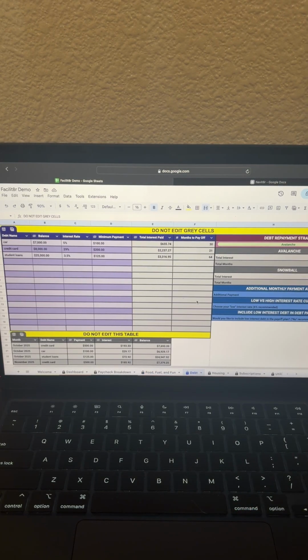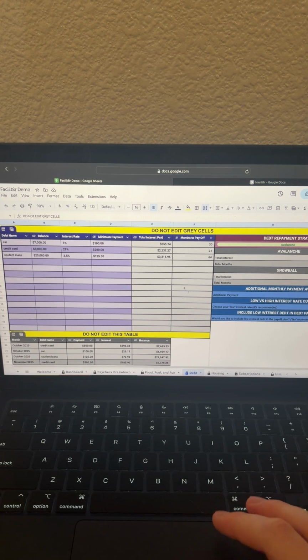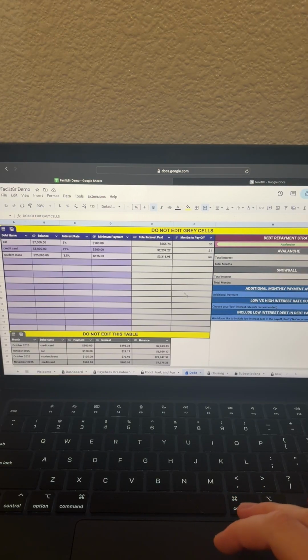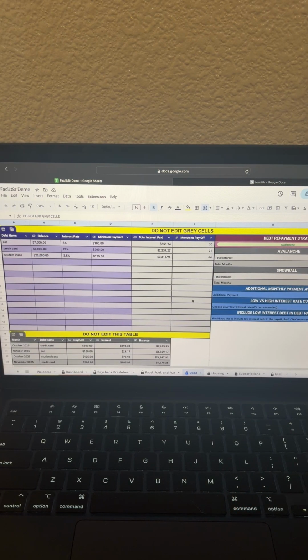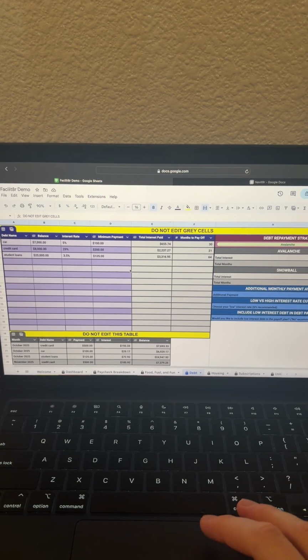Now that we've covered our variable expenses, let's go through our fixed expenses. This first tab is the debt tab, and this couple has 3 different debts, and we'll go into this screen more in depth in a later video when I talk about debt repayment strategies in general. But just know that this table will allow you to put in all of the debt you have and schedule out the debt repayment plan based on your debt repayment strategy.